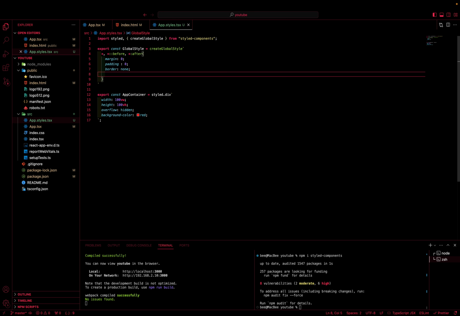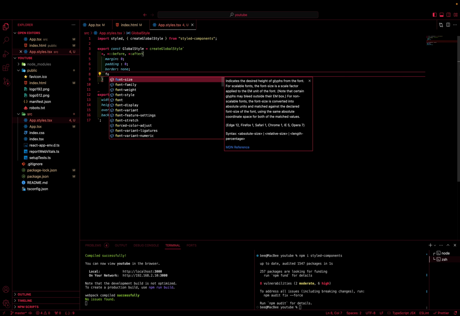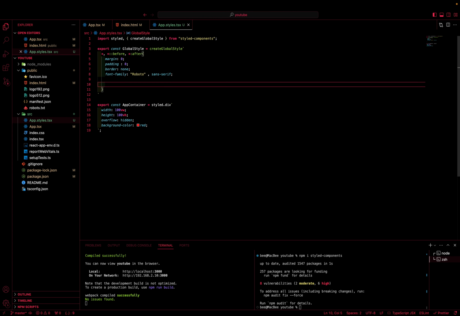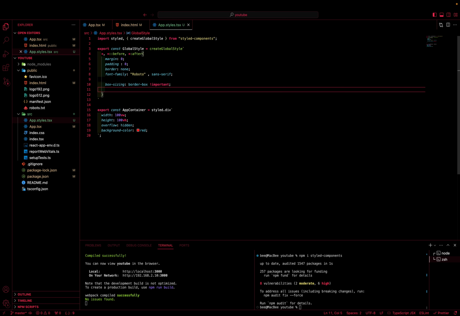We're also going to set the font family. If you remember, we have the font families for Roboto and Oswald. So in this case, we're going to use Roboto, and the fallback font family will be sans-serif. So for box-sizing, we can go ahead and put border-box. We're going to make this important just to make sure you're really using it.